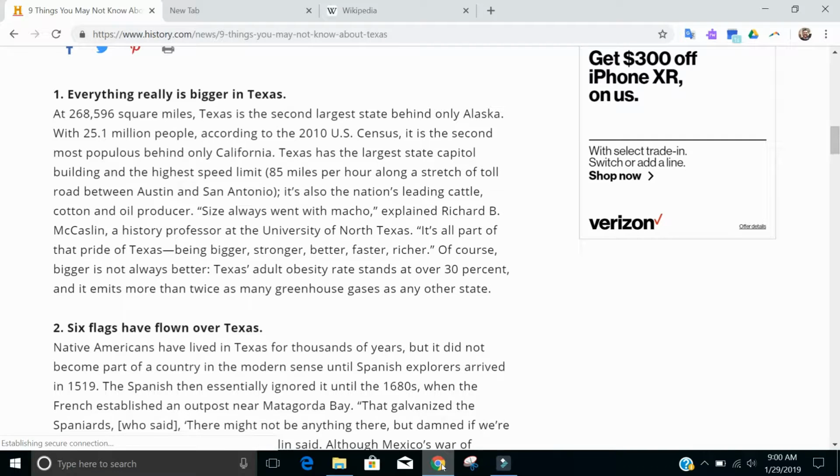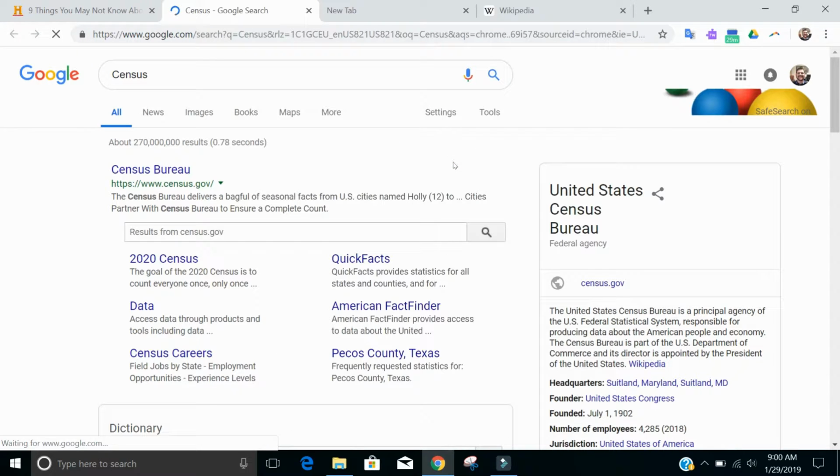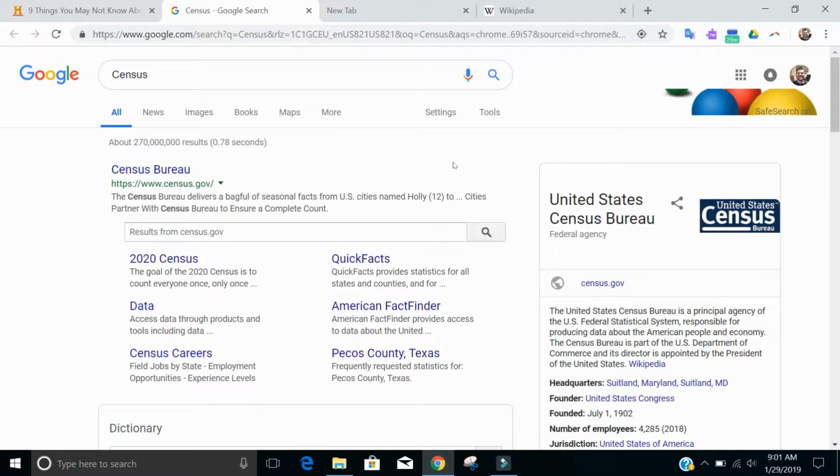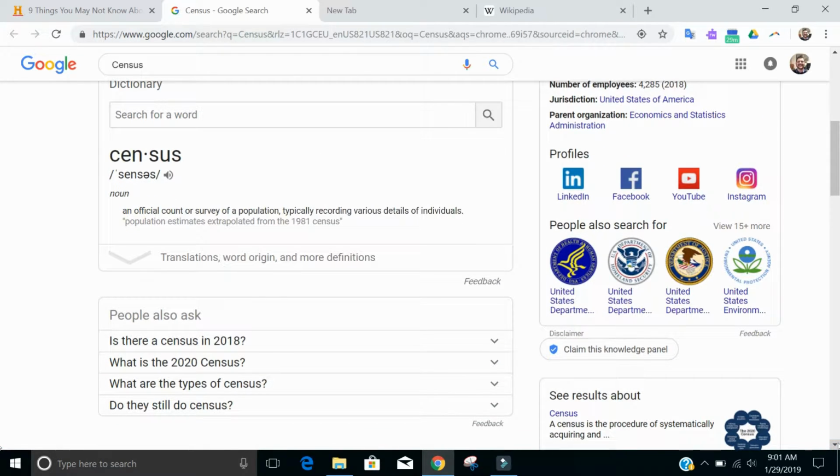So if they don't know what a census is and they'd like to learn more about what census means, things like that, all you have to do if you want to use this at home is highlight the word that you want to search for, or group of words if you want to do a string of text. Once you have it highlighted, you right click, and right underneath copy there is search Google for census. And so all you have to do is click on that. It opens up a new tab that shows here we searched for the word census. We can scroll down, we have the Census Bureau, the dictionary definition for census, all this information that pulls up from a simple Google search that all they had to do was right click.